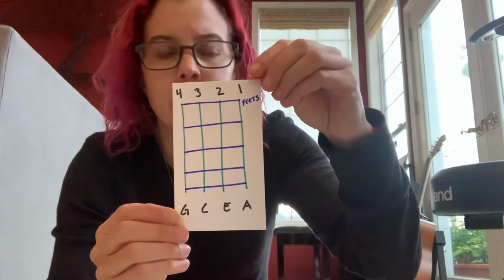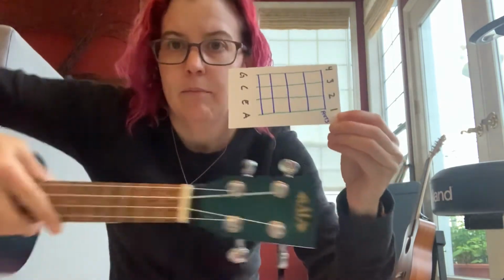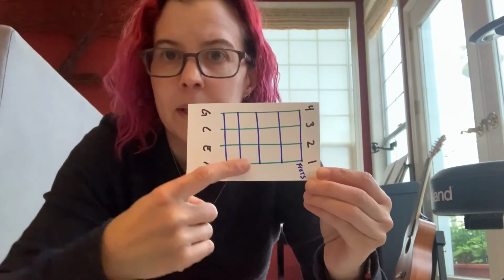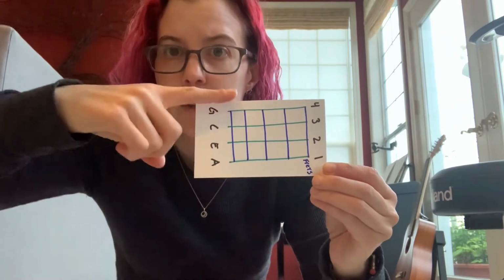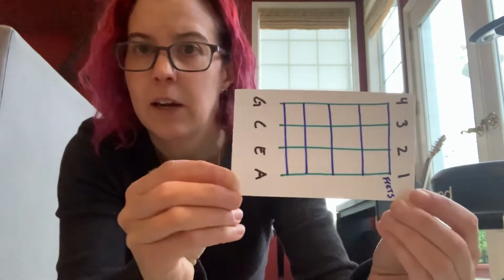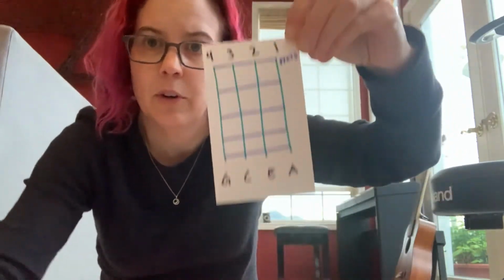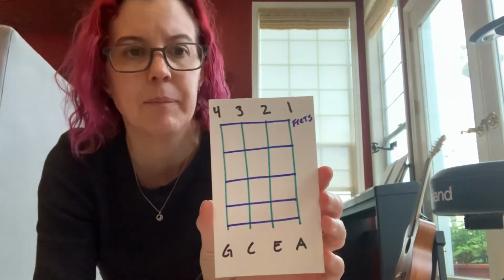Now, remember the other day I said that when you're holding a ukulele like this, the number 1 string, the A, is on the bottom, 2 is the next one up, and so on. So you start at the bottom and it's numbered 1 through 4. The actual ukulele looks like this, but the chord chart is written this way. Your brain will get used to doing that 90-degree flip.